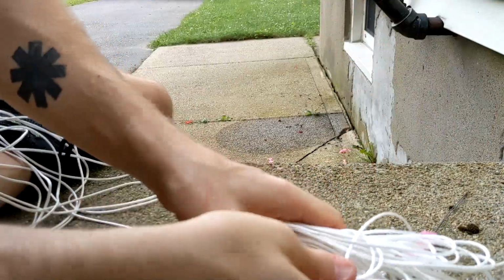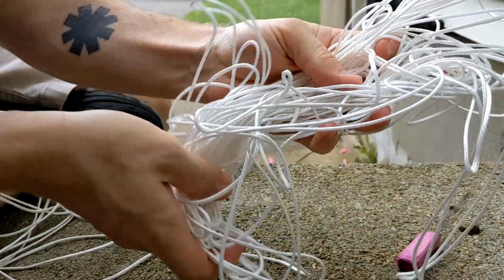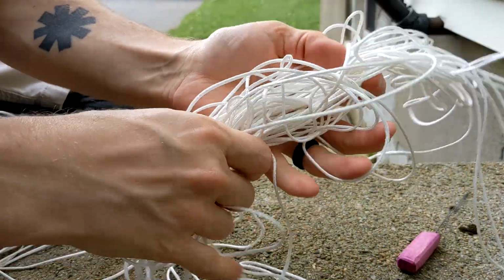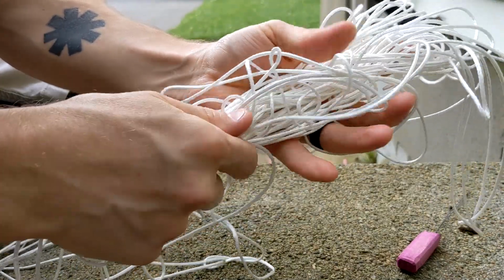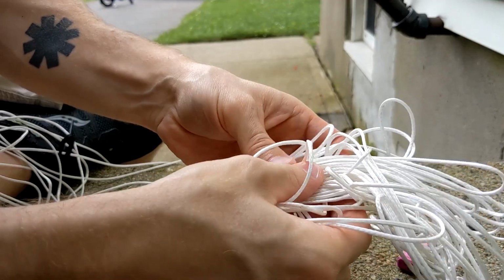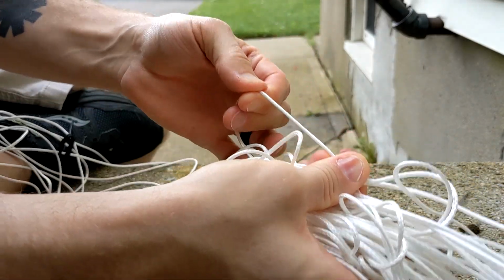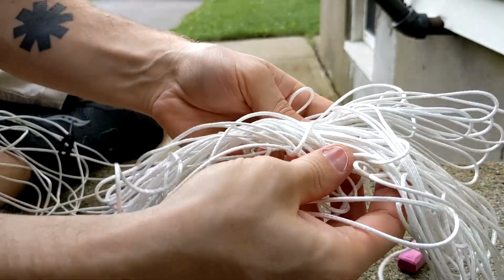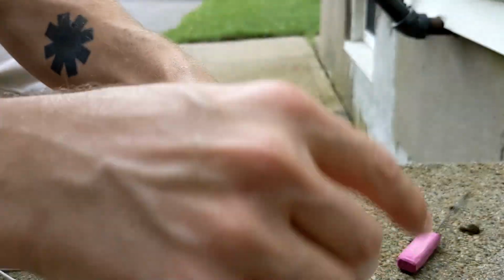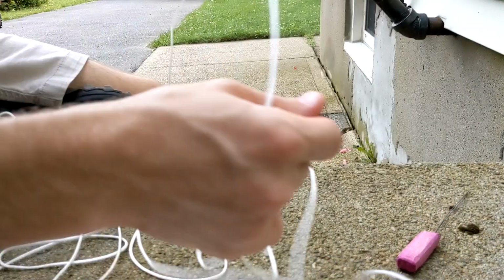The dyneema cord is SK75, and I had a bunch of this stuff. This is only 2.2 millimeters, and it's rated at 400 kilograms, so around 900 pounds. The Hennessy hammock that I originally bought had cords for suspension that were rated at 1,200 pounds, so that just tells me that this is probably not strong enough as a single ply, but if you double it up, it should be okay, even with knots in it.